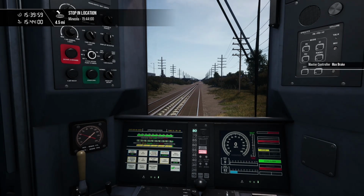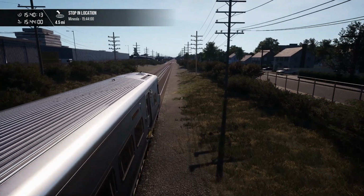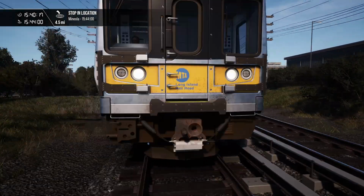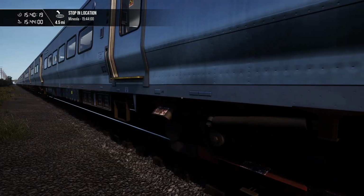Alright, to reset, max brake, and you're going to need to charge that brake pipe again. So over on the left side of the screen, you see the needle doing its thing. And you can hear it. As a matter of fact, we're going to hop outside first to see if the brake sounds transitioned over, because there were really good brake sounds on these things when Harlem line came out. So there's the emergency. Let's charge them back up.